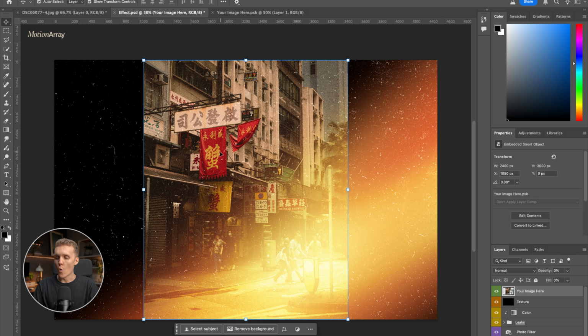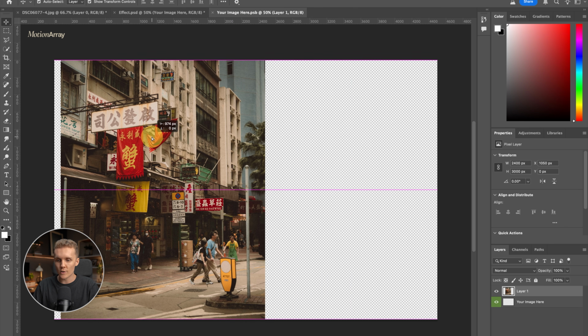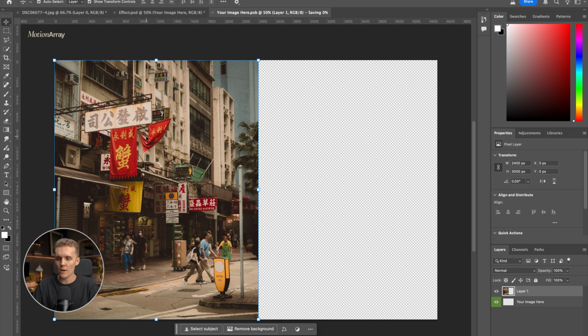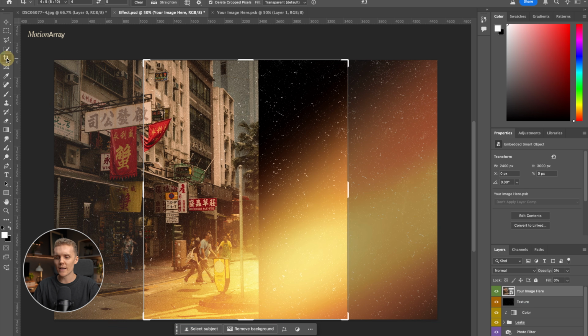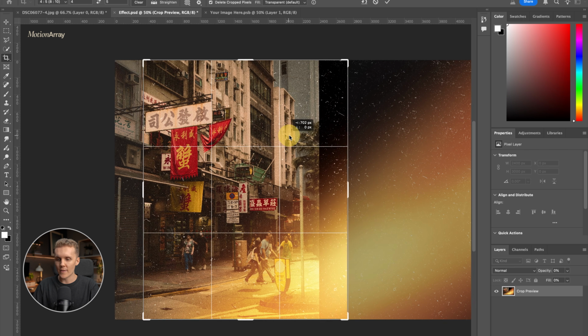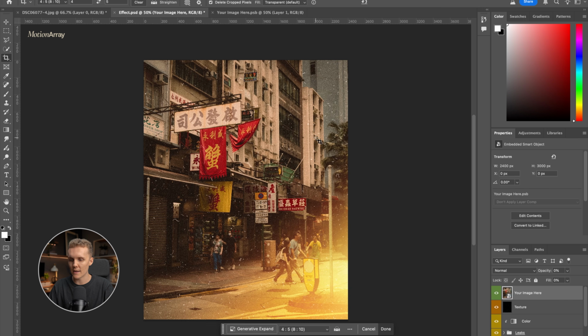Now, what I want to do here is make it a little bit less intense than what it is right now. So to do this, what I'm going to do is make my way back over to this tab here. We're going to move this image all the way to the left-hand side, where by far our effect is less intense. I'm then going to hit the crop tool, make sure I'm at 4:5, which I am. And then what I'm going to do is move my crop all the way over to the left-hand side here. And now all we've got is our image.